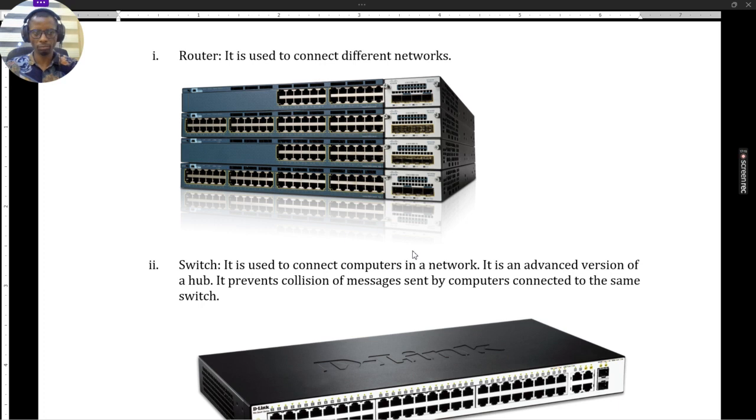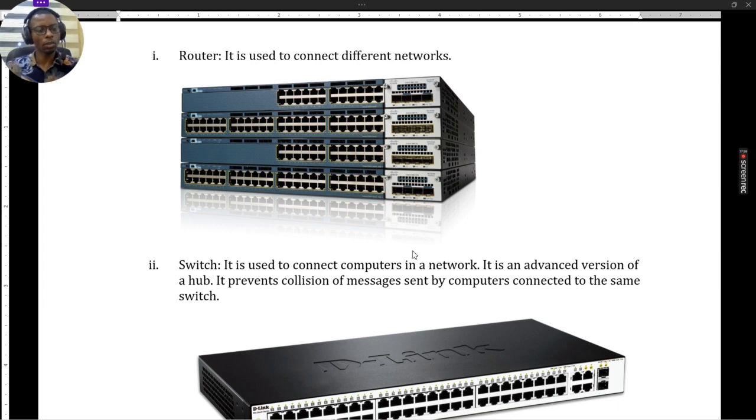And what it does is it's a bit more advanced than a hub. A hub is more of a mere electronic device that maybe works on the principle of just electricity with no complex electronics attached to it. So I think I would explain that of a hub first, so that will help us understand why a switch is better. So when it comes to the issue of a hub, the hub also does what the switch does. It connects computers in the network together. However, it's not as sophisticated as a switch.